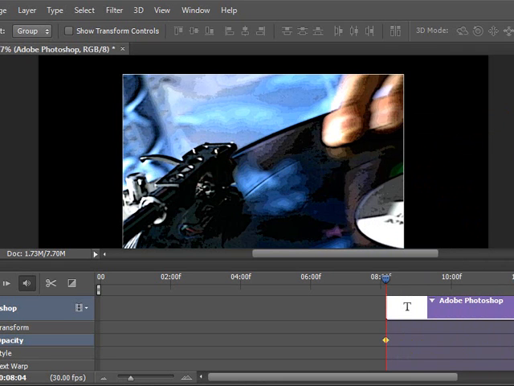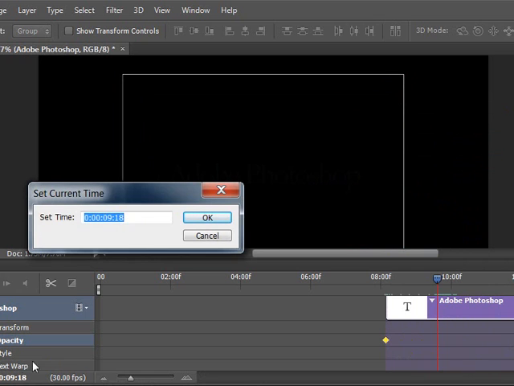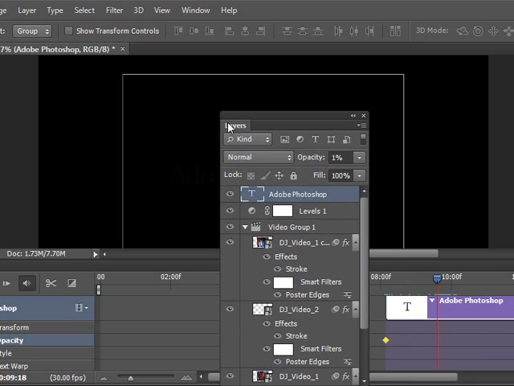Then I'll move the playhead to the end of the video clip at frame 9:18, 9 seconds, 18 frames. And here I will increase my layer opacity back to 100%.